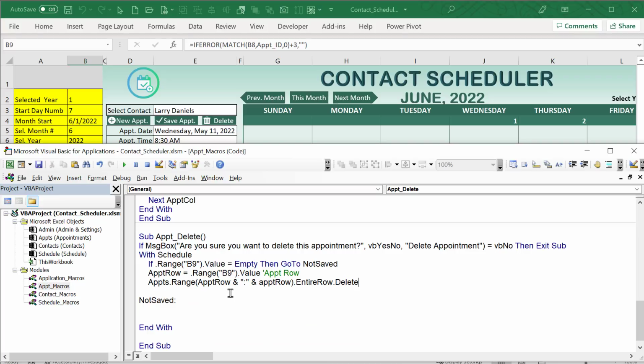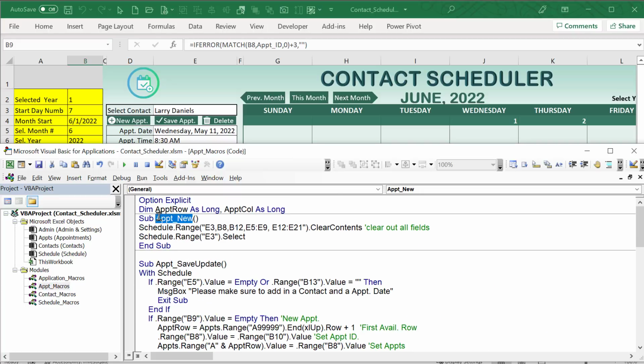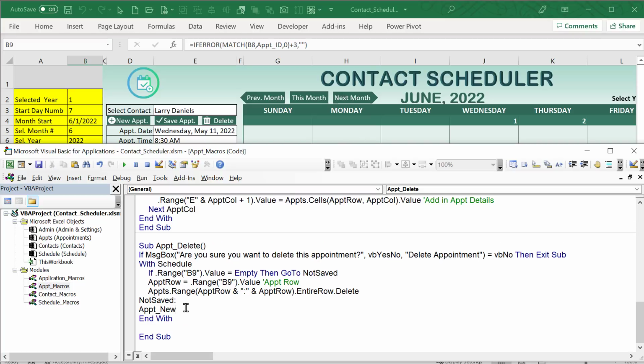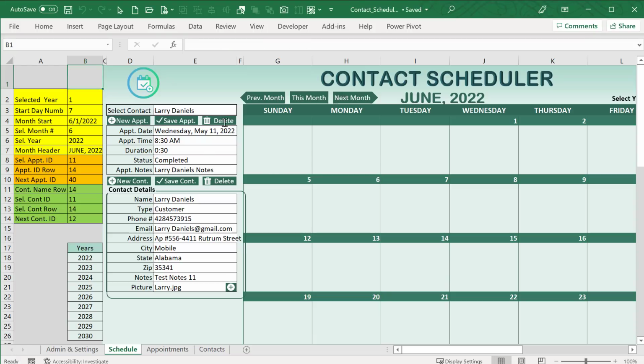And then also all we need to do is just clear out new. So all I need to do is just copy this appointment new right here and place this directly down, and that's going to automatically clear everything out right here. Good, we're good to go. That's it. That's all we need. We'll create an appointment. We'll test it out to make sure, saving our work here. And then what we'll do is we'll assign that macro that we just created to the delete.